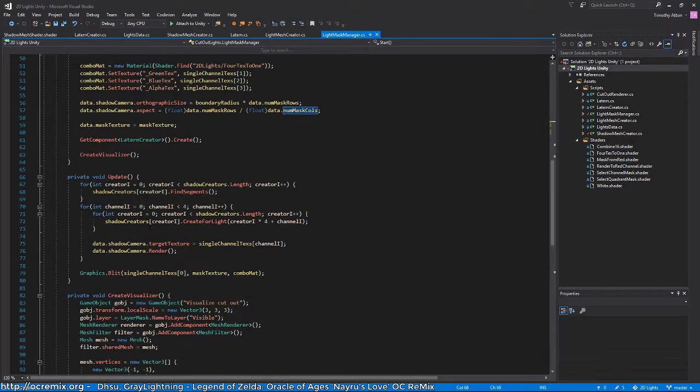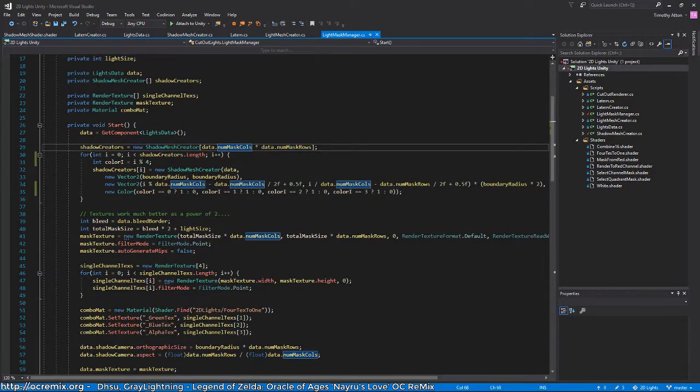I was thinking we only had 1 shadow creator for each quadrant, but this is actually right. But I think the color here is messed up, so let's see.